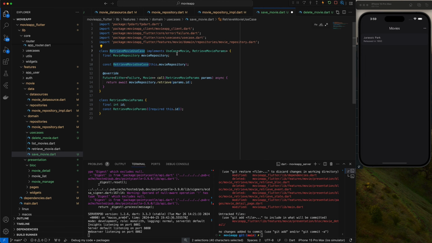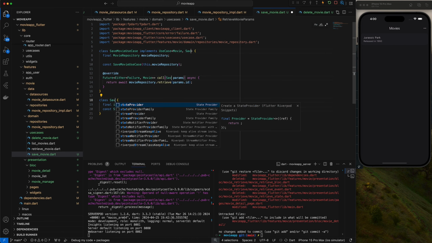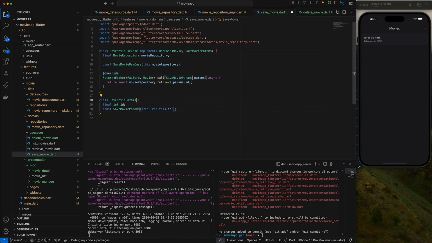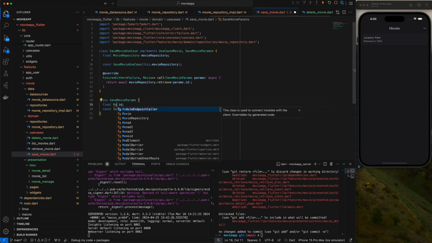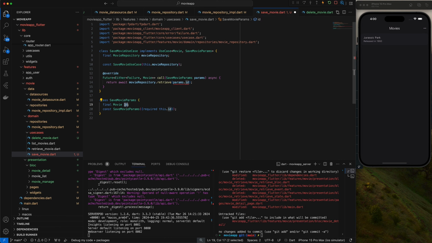And we'll just change this to save movie use case. And we'll call this save movie params. You know, there's a pattern here. But we'll be passing in a movie called movie. And yeah, this dot movie. And then params dot movie here. And we change this to save. And that's it. There you go. We have our save movie.